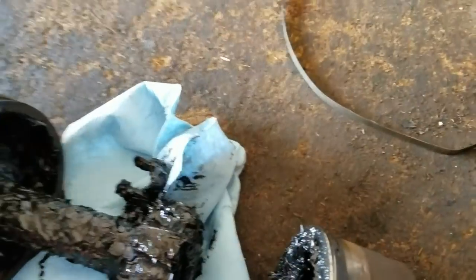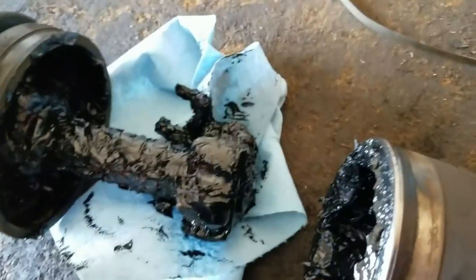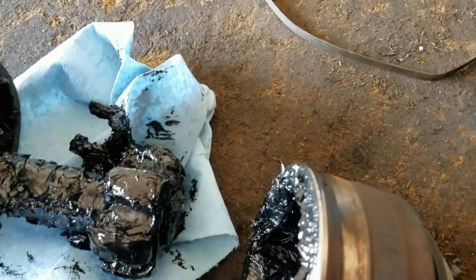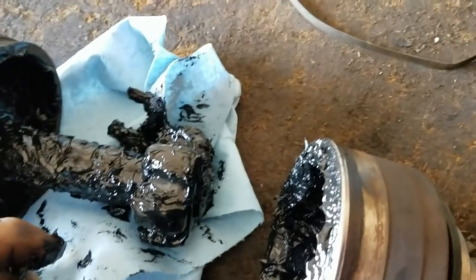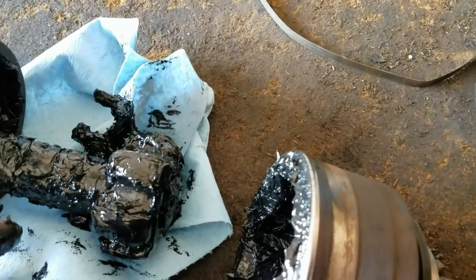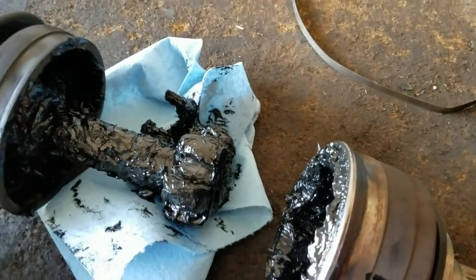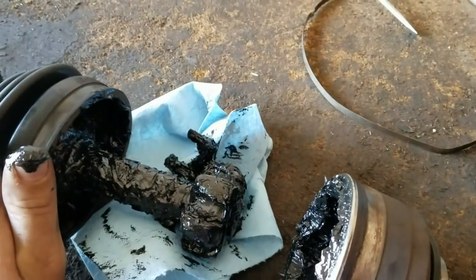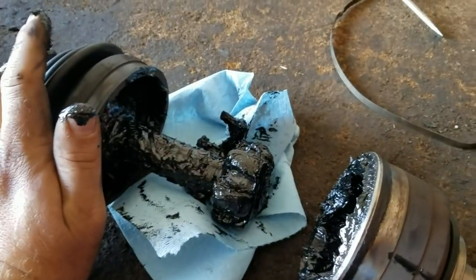So we probably could rebuild it if we wanted to, just by putting a new cage in it. But CV axles are really too cheap, especially for a stock application, to not just buy another one. I'm guessing this is about $60 or so. So we're just gonna go ahead and order one up and slap it back together. But if you thought that maybe you had a Sedona with a bad transmission, it could just be a CV axle.